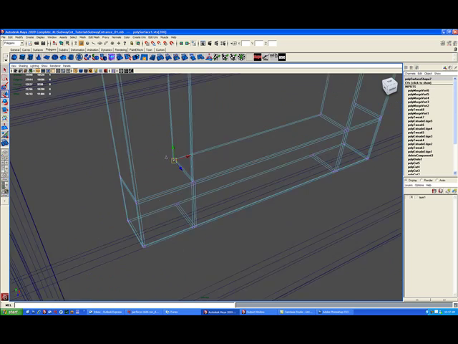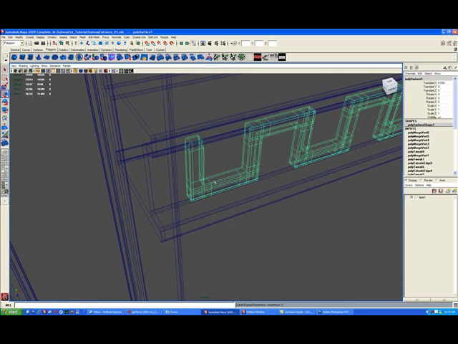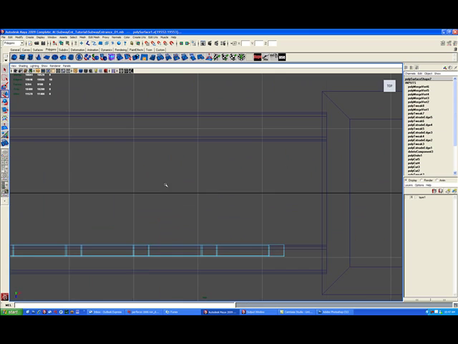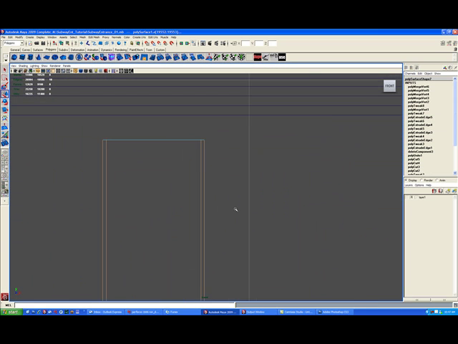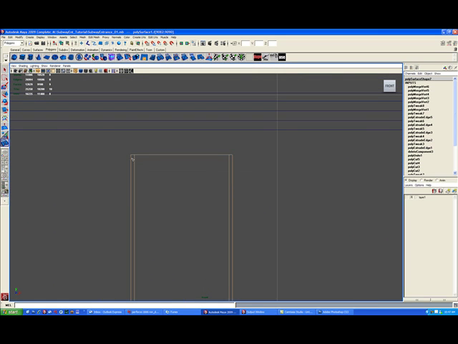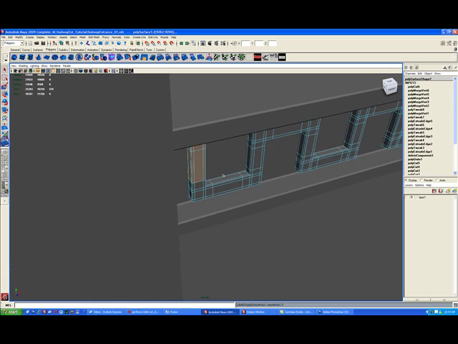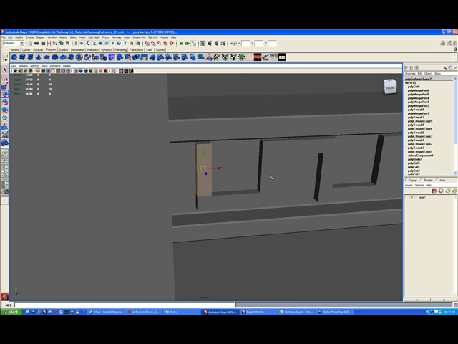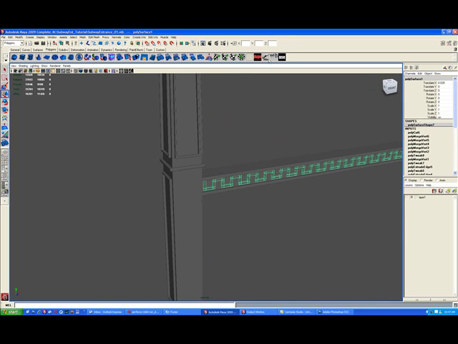Yeah, looks pretty good. Oops, I noticed I missed a couple edge loops here. I need to insert. So the smooth looks good. Yeah, it looks pretty good here. And there we go. I finished up that final piece, and that concludes the low poly, high poly creation of the New York subway entrance.